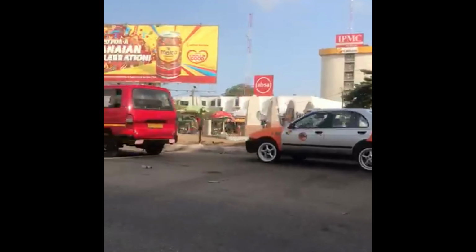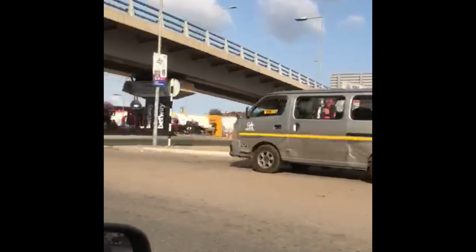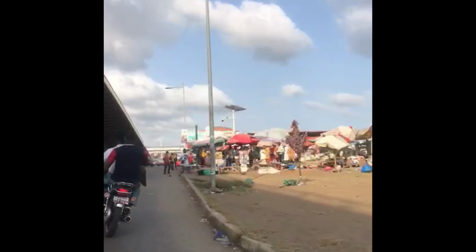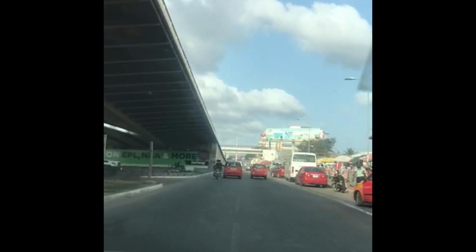Circle runabout, and I just want to show you how Circle runabout also looks like. So this is the main Nkrumah Circle overhead, and then this actually is the Circle main overhead, Circle main road. Right up here is the overhead, the Circle area. So let's just stroll a few around Circle, and I'll show you what Circle also has to offer.